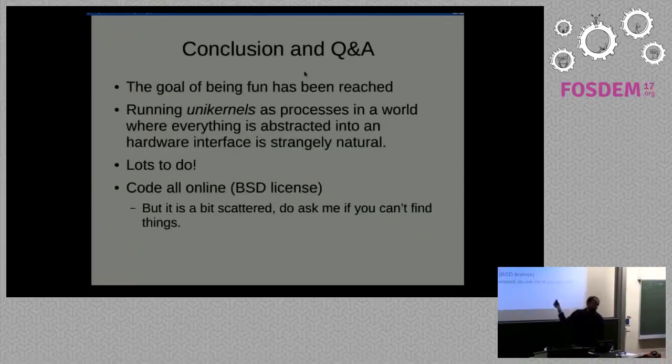And all the code is online. It's all BSD licensed. I'm very tempted by GPL3, by the way, but for now I'll keep it BSD. And it's a bit scattered because it's my project, and I am a bit scattered as a person in general. So the code is there. Please use it. Please have a look at it if you're interested. Please port ramp kernels to your microkernel now. And yes, the code is there. So if you have any problem with finding the code or anything, just ask me.